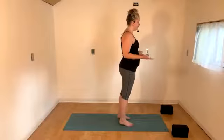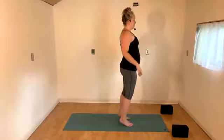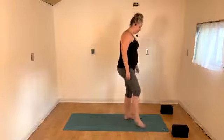Let's come up to the tippy toes, lifting those heels. And then exhale to lower back down. Shake out those legs. And then we'll come on down to the floor.